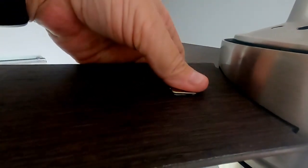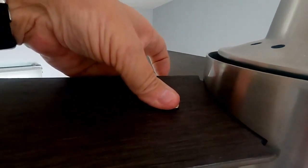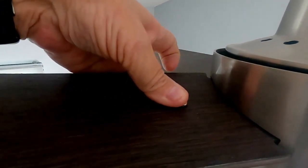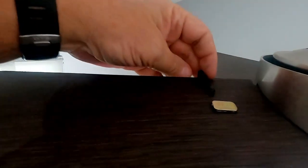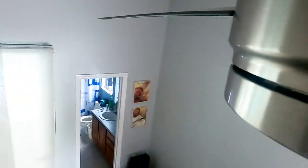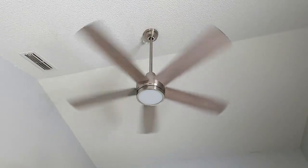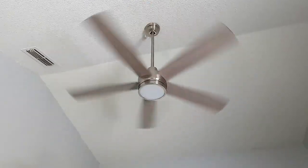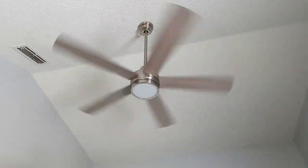Make sure that's on there pretty good, which they usually are. They usually stay on there pretty good. Alright, then once you get that, you can take the indicator off, like so, and then we try it again. And there you go guys, the wobble and the clicking is gone. Spinning around nice and solid, staying nice and steady, nice and straight.